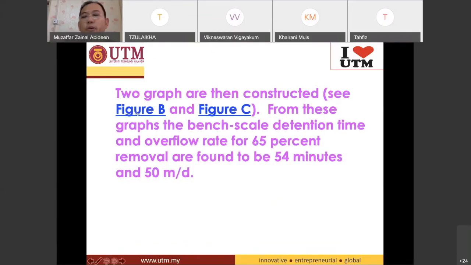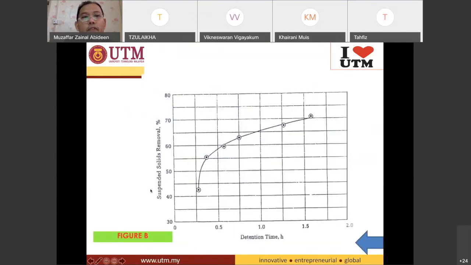They actually have already drawn the diagram for you. If you refer to figure B, this is a plot for the RT against H, the one that I've also drawn it in Excel. If you're not mistaken, this is actually 0.58 hour, which is equivalent to 35 minutes. Our first data, you see the removal is 60%. That point is the 0.75 hour, and that corresponds to 60% removal. This point is actually 1.27 hour, which is equivalent to 76 minutes, and that corresponds to 68%. You have your 65% there. This is 60, then 70. 65% is in the middle, so you draw one line there. We have to go down to find out our H, which is 0.9 hour, or equivalent to 54 minutes.